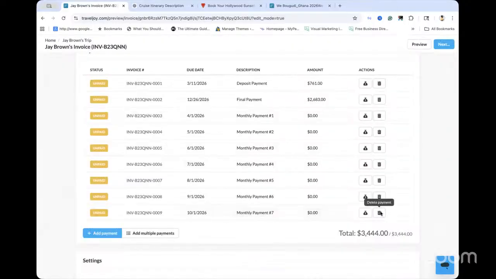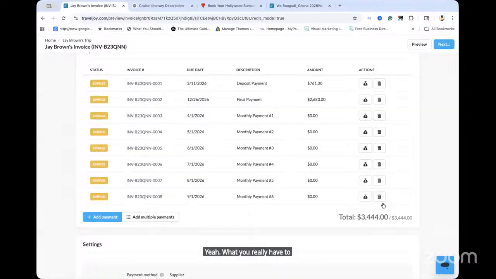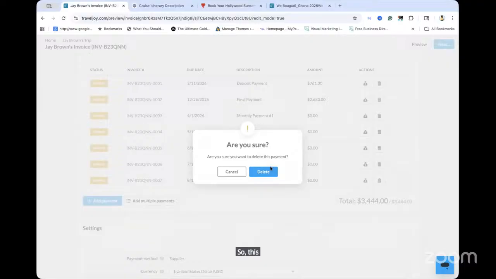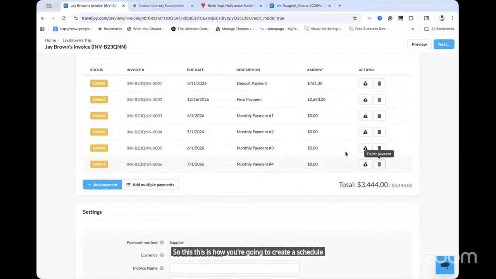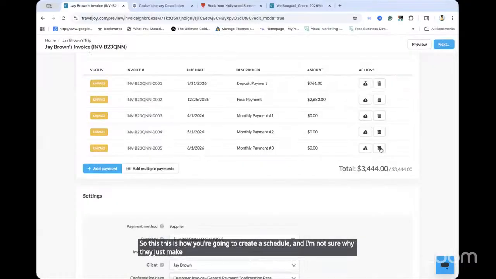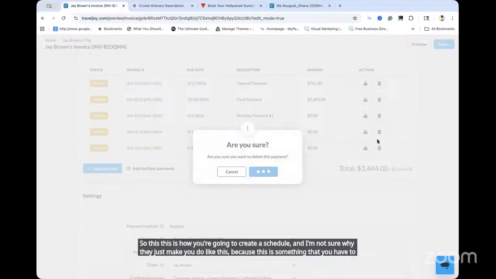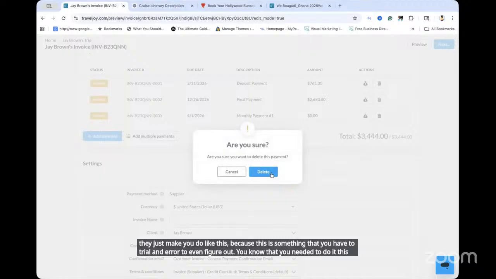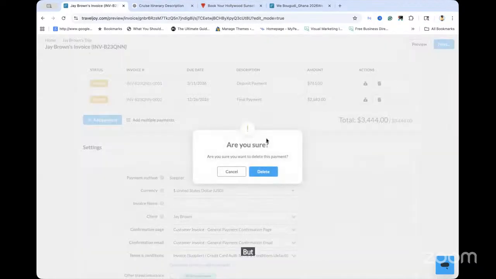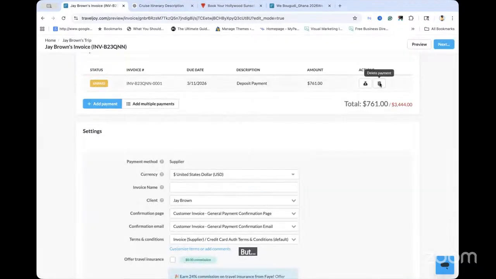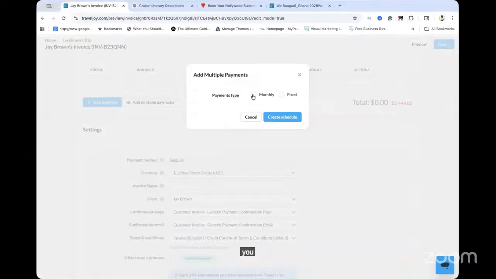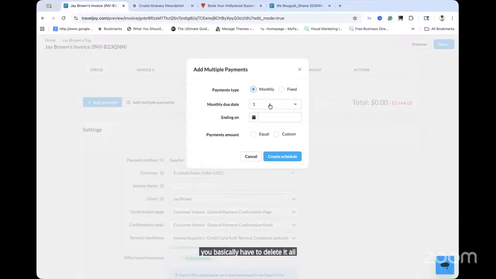no. What you really have to do is delete all of these to create this is how you're going to create a schedule. And I'm not sure why they just make you do it like this, because this is something that you have to trial and error to even figure out, that you needed to do it this way. But you basically have to delete it all, click monthly.